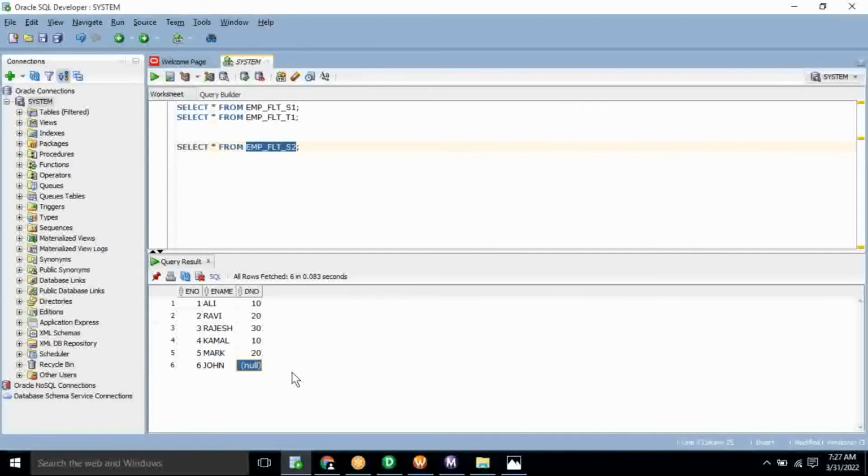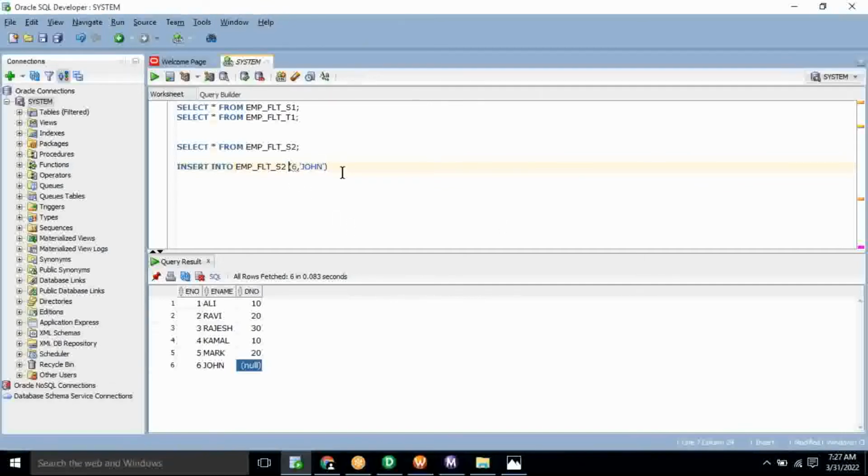Null means you don't need to pass any value. So for that record, insert into the table emp_fld_s2 like this. I'm just showing you how to pass the null value: employee number 6, and the name John, that's it.